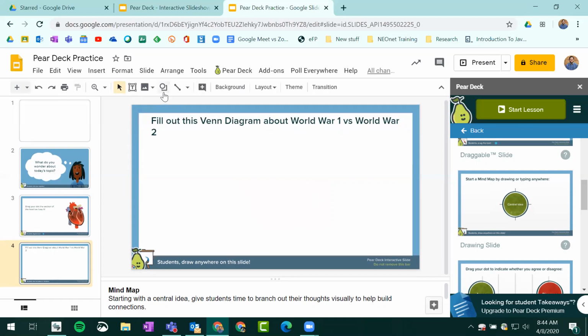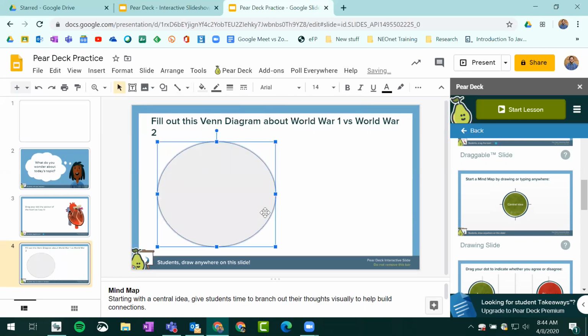Then just like in a normal slideshow, I come up to the drawing tools up here in Google Slides and draw out a couple of circles for a Venn diagram. I'll copy and paste that.